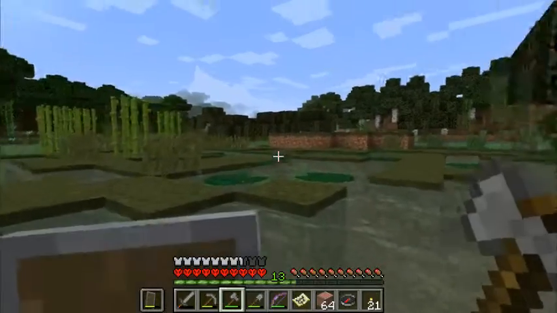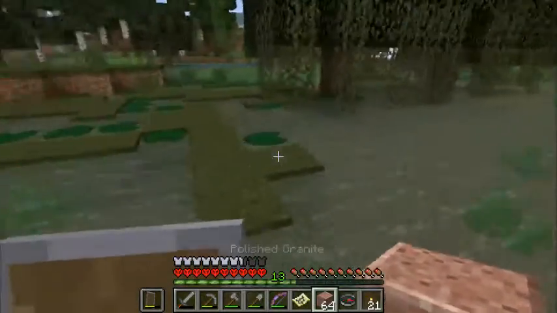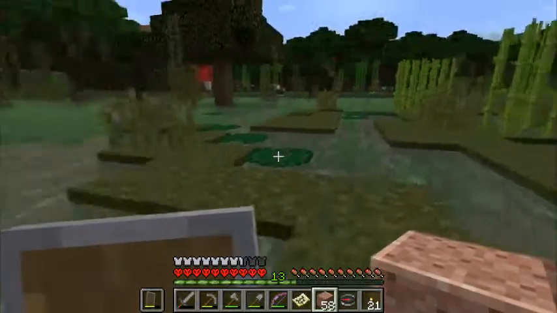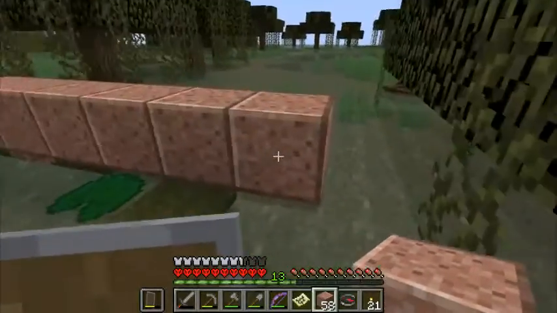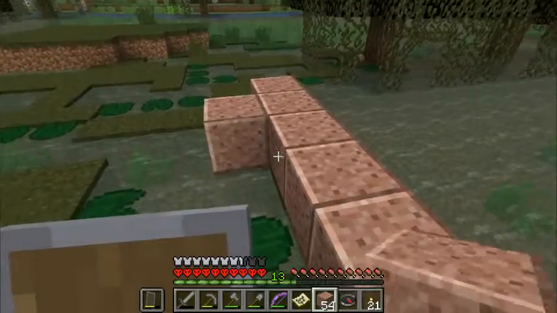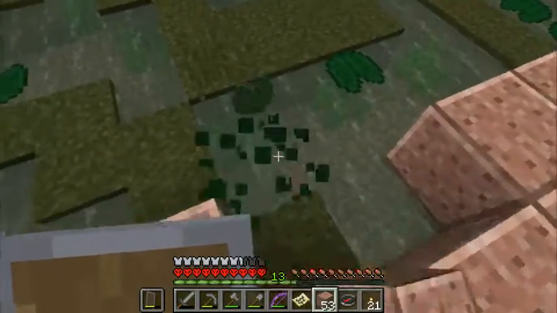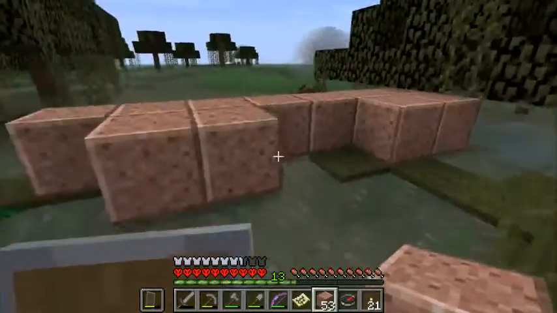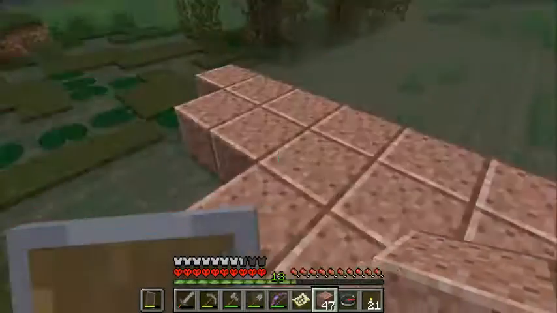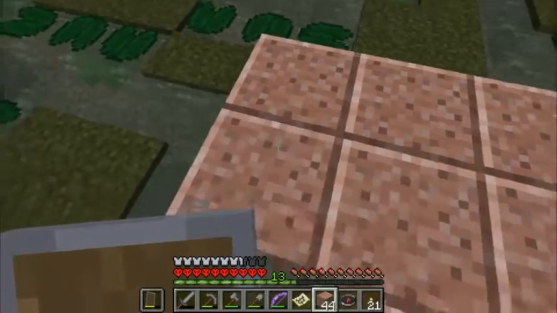Okay. Maybe right here-ish? What was that? Oh, it's the thing dying, right? This will be the floor, I believe. Like that, since these are gonna get in the way. This is just gonna be an outpost, so it's not gonna be anything fantastic.